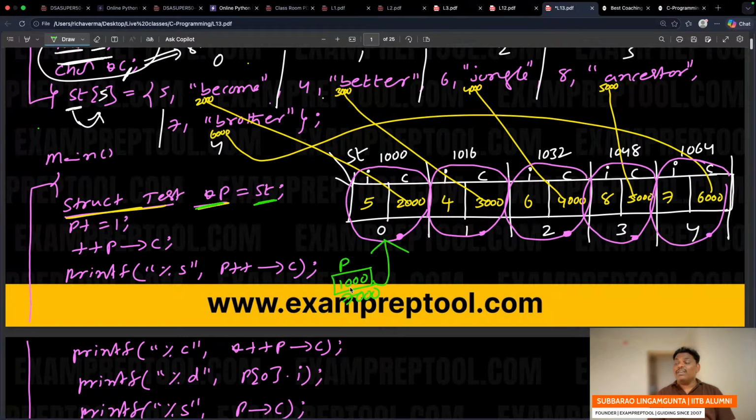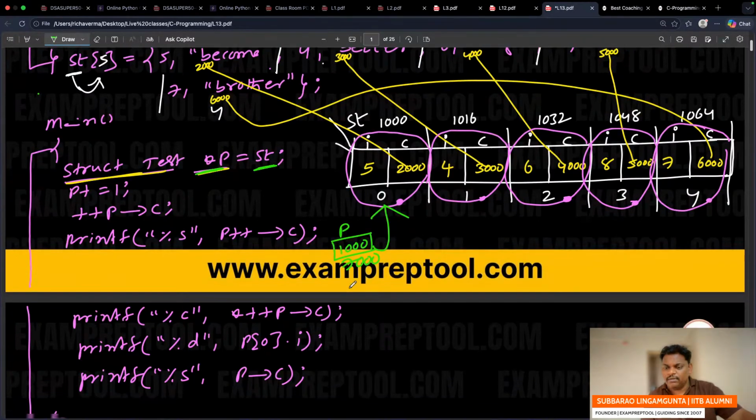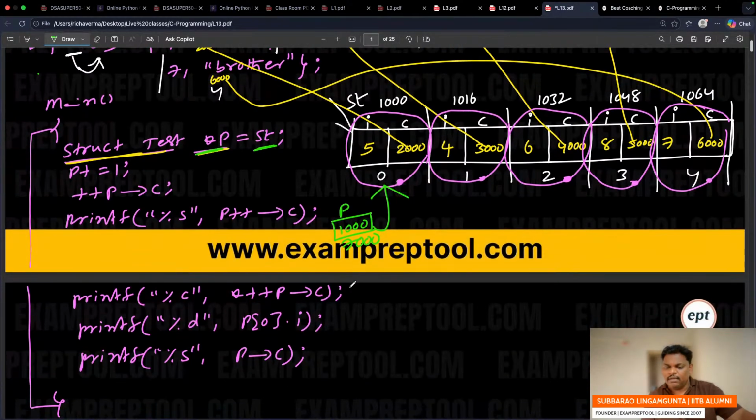Remember P is a variable. Variable means inside. ST is an area. Variable means inside, array means outside. Everything is clear.